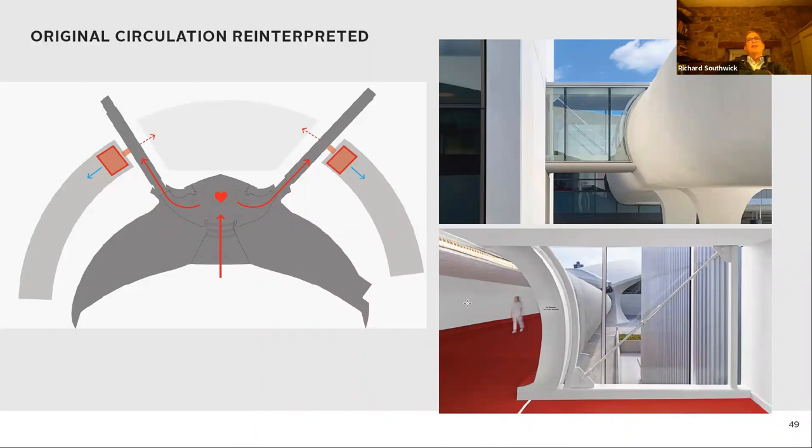Once you enter the hotel, the red rectangles are the elevator and stair cores. The bridges are cantilevered from the concrete structure of the hotels, and they touch the tube very lightly. I say they kiss the tube. We've basically just opened an opening within the tube to be able to transfer from the tube to the hotels. On the left, once you get to the core on that left or north hotel, you then extend down a very large grand stair to the conference center as well.